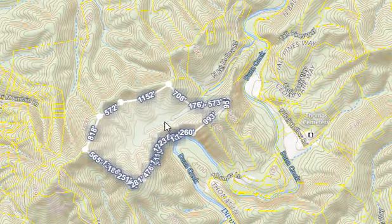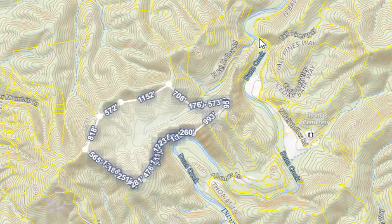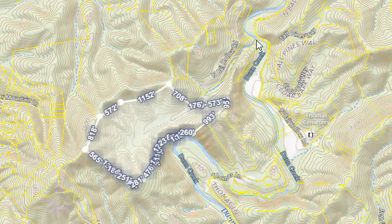Now, let's talk about the features of this property in more depth. I have hiked this property several times, and the way you access the property is through this spot right here. This is North Ball Hollow Road here, and there is a massive creek which looks to be roughly 50 to 100 feet wide called Dunn Creek. And Dunn Creek follows North Ball Hollow Road, sometimes right beside it, other times within sight of it. But right here, we're going to cross Dunn Creek, leaving North Ball Hollow Road. We're going to pass through the creek and head up a gravel drive, and that's gonna go right through here.